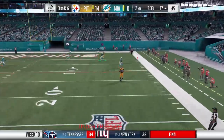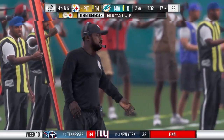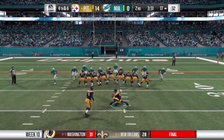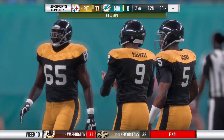Flushed out right. A bullet throw, but incomplete. But that was certainly an aggressive call and an aggressive play. Instead of just going for the first down, took the shot in the end zone, went for the touchdown. Yeah, and on 3rd down, they said, forget about the sticks. We want 6.